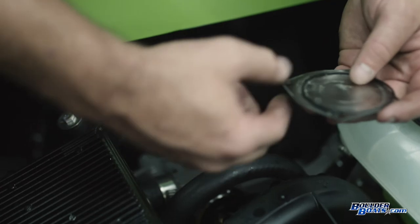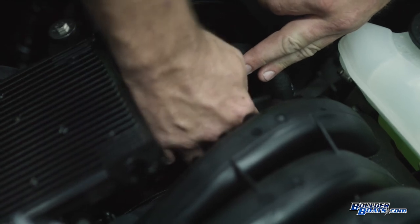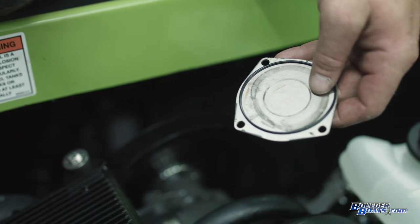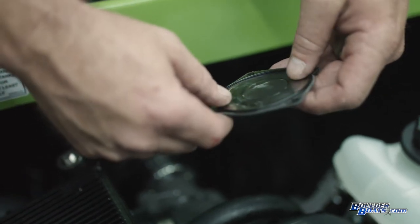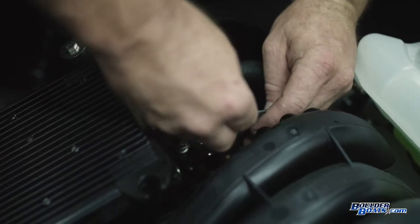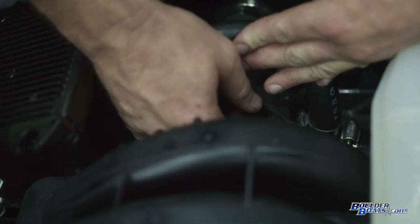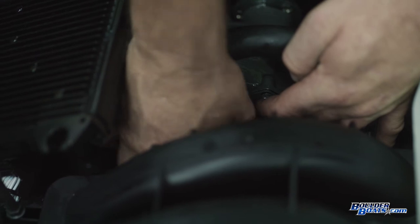Make sure your o-ring and cap are installed properly. The o-ring sits inside a small ridge inside the pump. I use a little bit of grease to hold it in place — if you don't have grease, suntan lotion or any sticky material will work. The cap is only going to go on one way; there will be wear marks on it and it goes on the hose side. Make sure everything lines up, because the holes won't line up with the housing if it's not on properly. Put your first top screw through to hold the o-ring in place, then go around and put in all the other bolts before tightening anything all the way down.